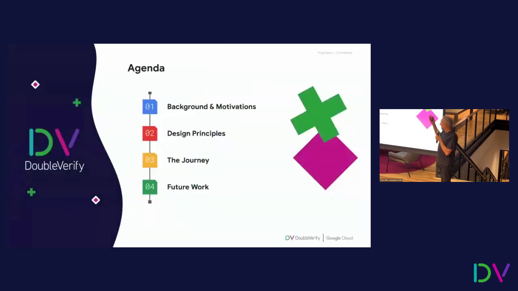I want to talk about the background and motivations a bit, like what moved us to do this project and what we wanted to achieve. Lin will then cover the design principles, like everything around BigQuery. He's a staff engineer on our team. And we will have James, a senior engineer on the team, then talking about the orchestration we did with Composer.